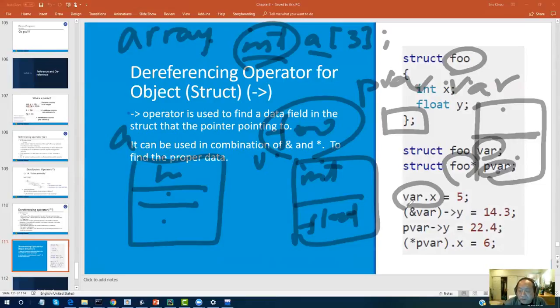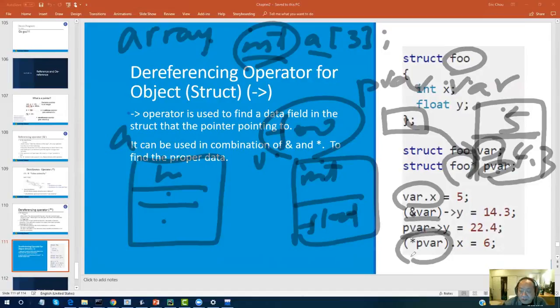Variable x puts 5, so the integer puts 5, and then var.y puts 14.3. Then pvar->y puts 24, and then pvar->y, here you update with 22.4.